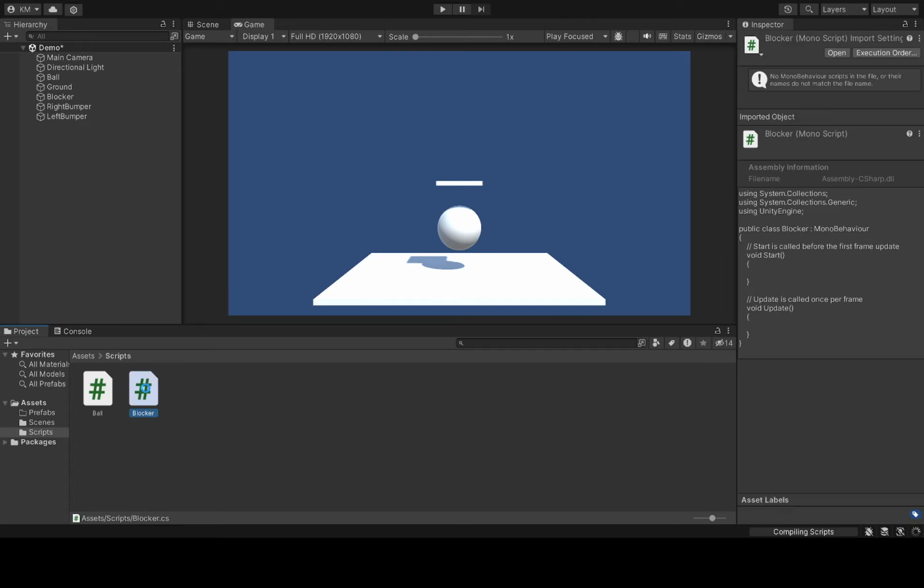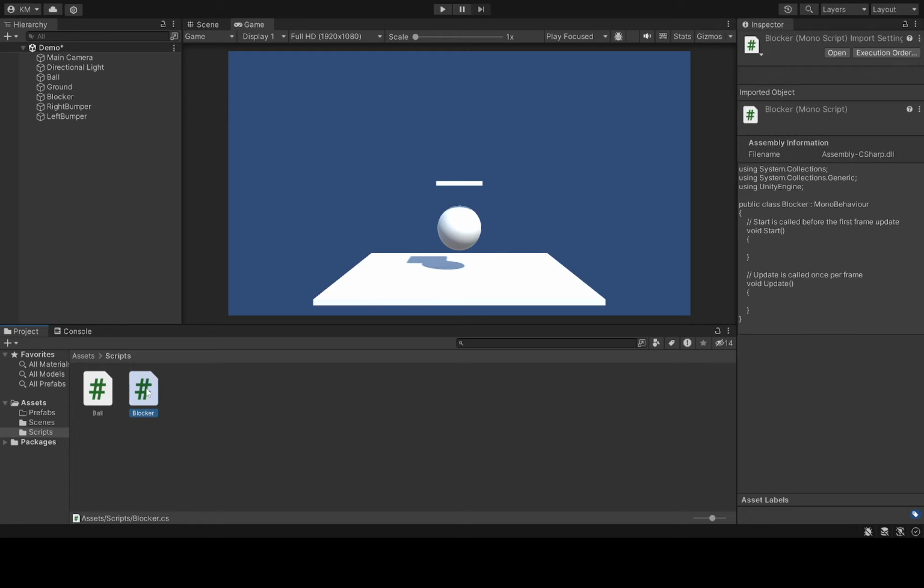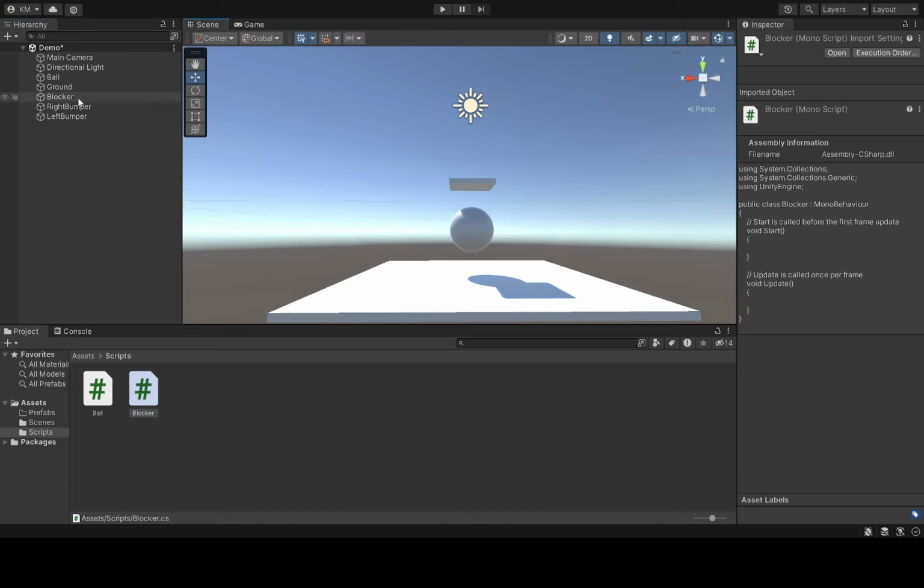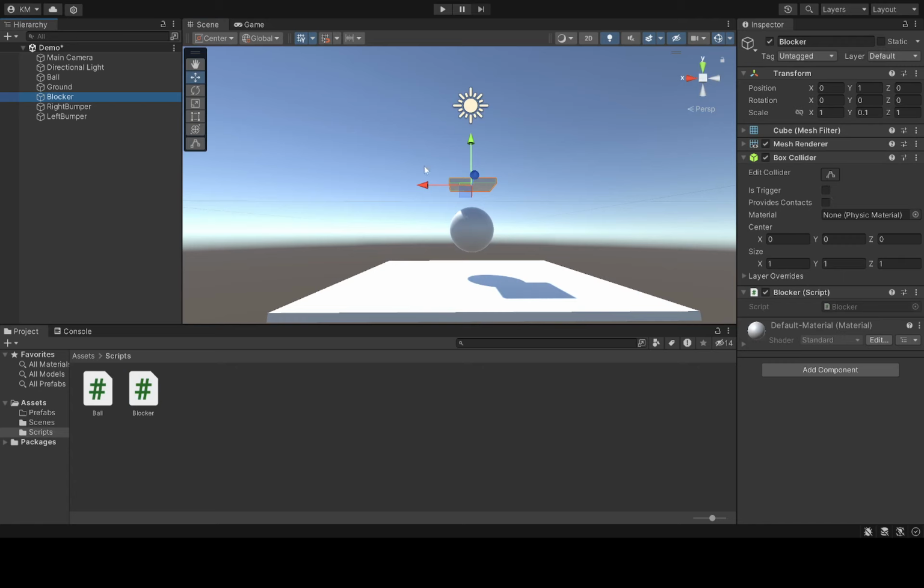And then I'm going to drag blocker, once everything is compiled, onto our blocker game object in our hierarchy. And now we should be able to see our C# script blocker has been added.